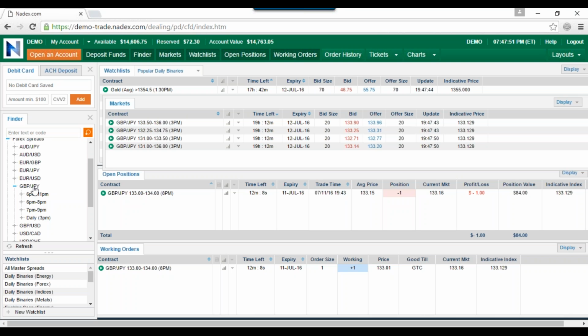I mean, just on pound yen right now, like I said, you've got some from 6 to 11 with different floors and ceilings, 6 to 8, 7 to 9, or some going all the way out to tomorrow. So it first of all boils down to a couple of things. These 2-hour spreads, for example, remember we talked about this. How wide are these spreads? 100 pips, right? Okay, these are 100 pips each. So if I was to get into one of them in the middle, I'm going to put up about $50, right?